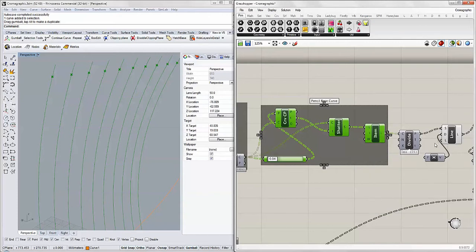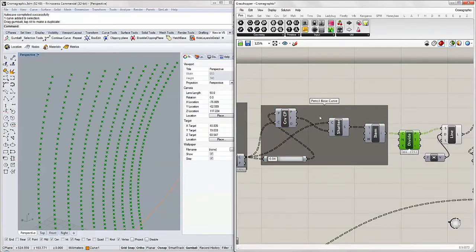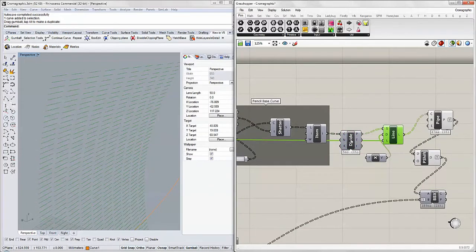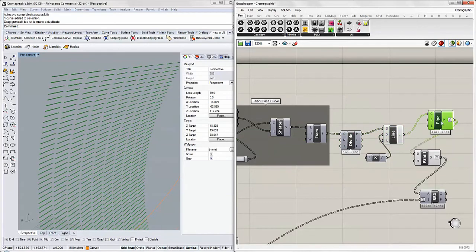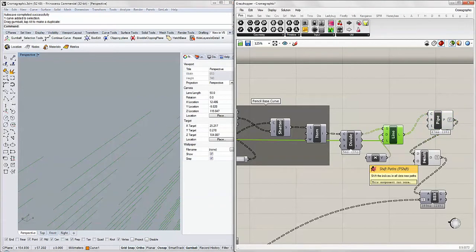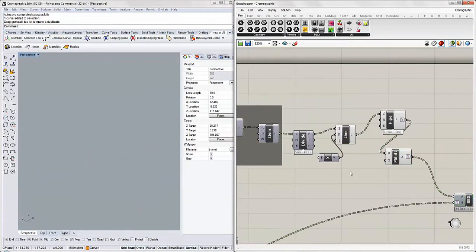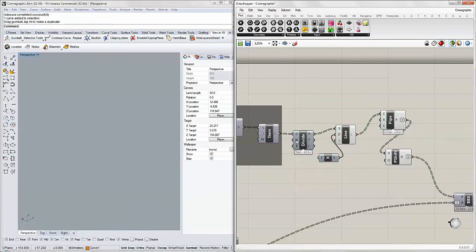And the next steps we did is starting to solve that to make our pencils. So we did a curve divide, got some points, drew a line off that, and then the pipe is basically just like a cylindrical extrusion of a line. So all of those get us to where we are ready to start doing some work on intersections. So let's go ahead and group this really quick.